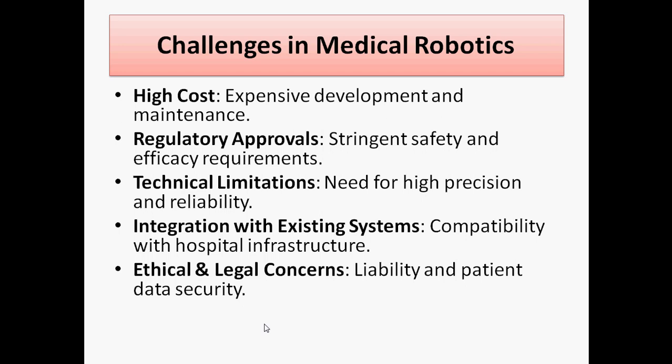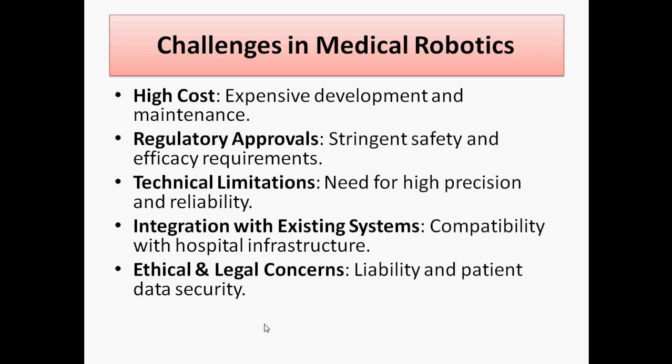Now, next is the challenges in medical robotics. First, high cost, then regulatory approvals. The main challenge is high cost because development and maintenance are expensive. Next is regulatory approvals. We need to take safety precautions, and regulatory effort is required. The next is technical limitations, as high precision and reliability are required. The next is integration with existing systems. Compatibility with hospital infrastructure is required.